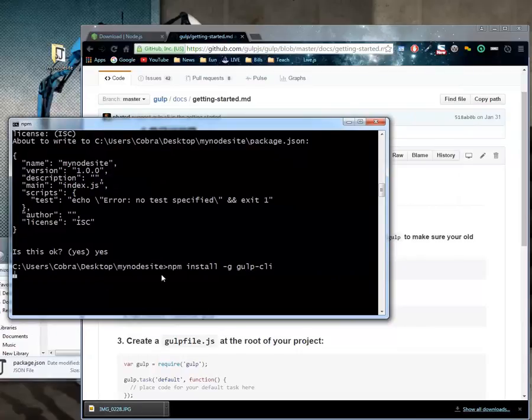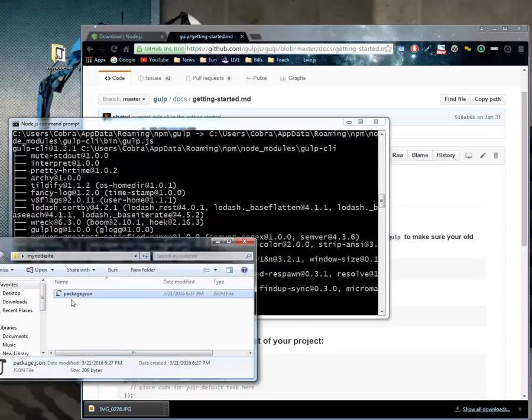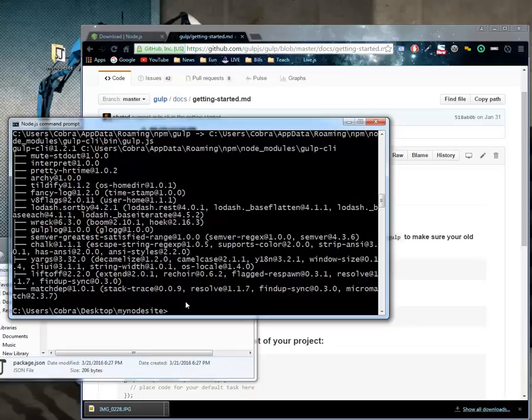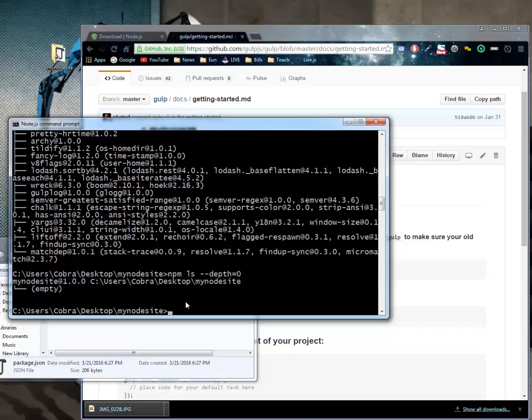Now it's going to the global. There's a global repository, and then repositories within a certain site. So right now we still only have our package.json file in there. Nothing really in there yet. We can use a command called npm ls, a lookup service. Pass a parameter at it, depth, and say 0. Let's see what is all installed.